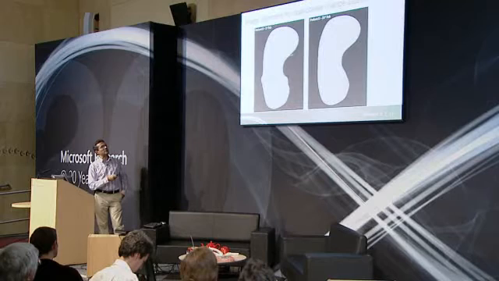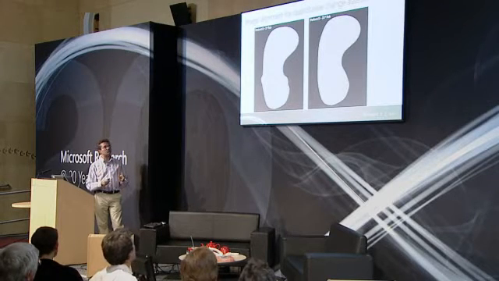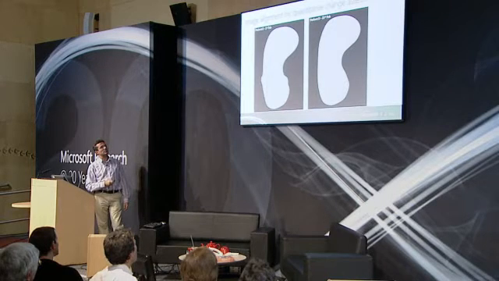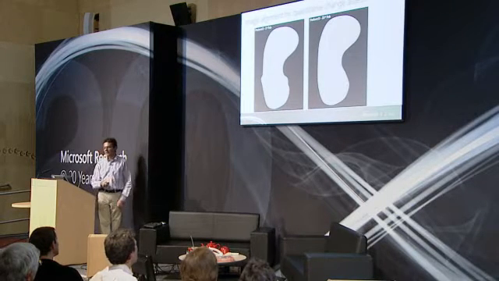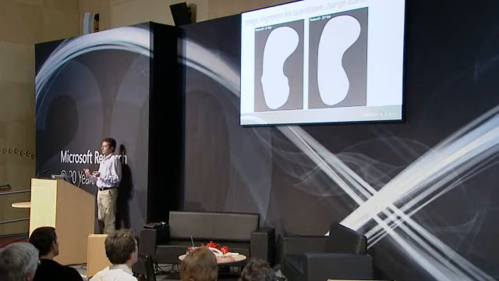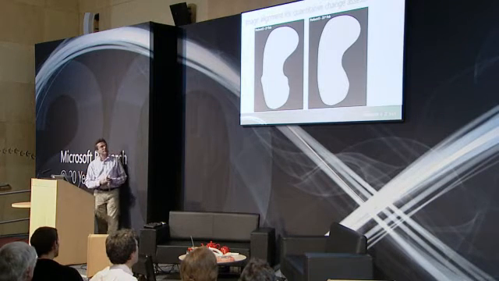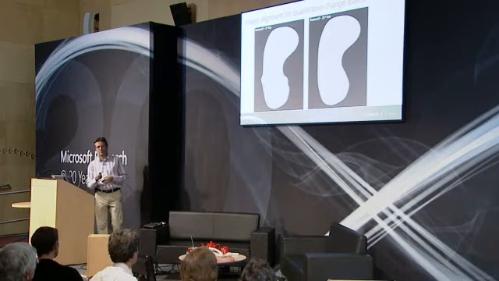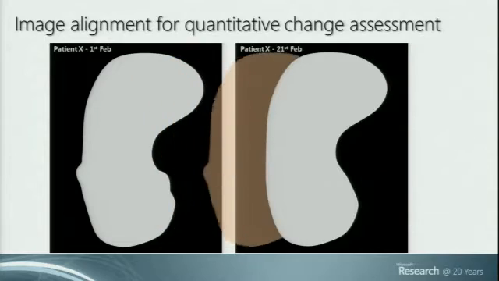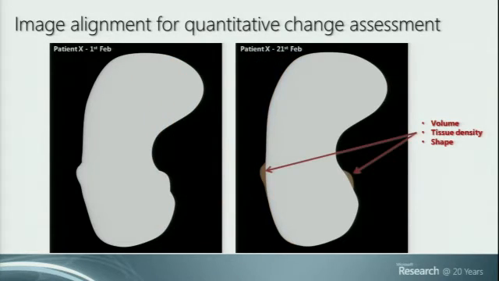So we have a kidney shape, a patient image being acquired at two different time points, and something has changed. You can probably notice a little bulge here and here. What doctors normally want to do in order to figure out exactly what has changed and by how much is register these two images, right? So now that the two images are overlapping, you can really see the difference between the two. And again, you can quantify these differences and measure them.